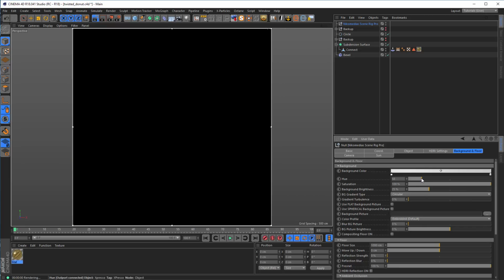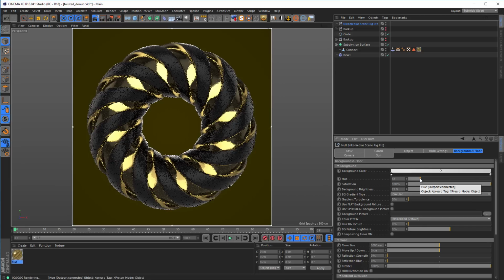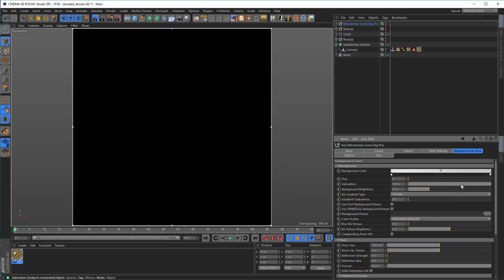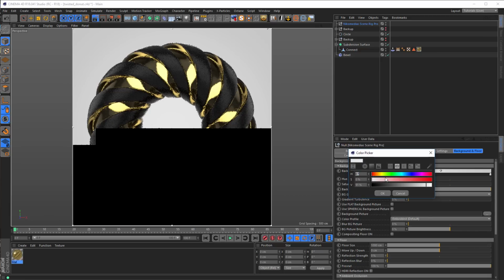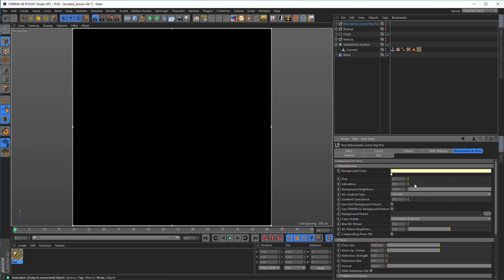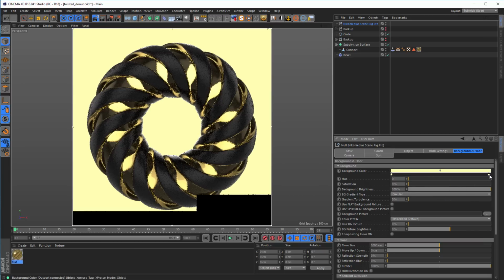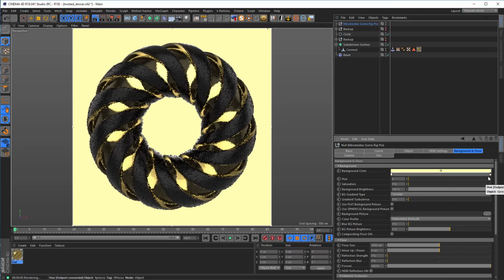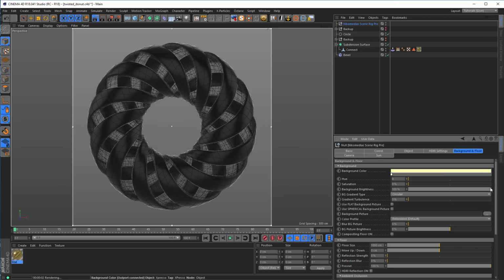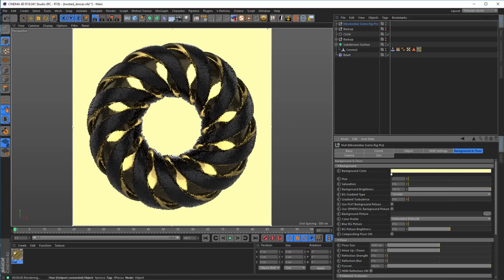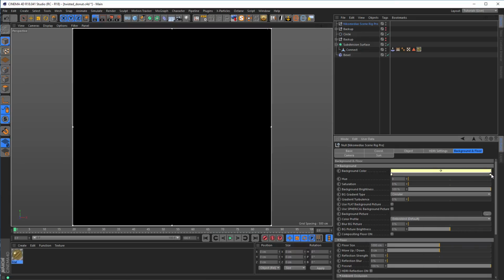That's too much. If you don't want to play with the hue here, you can of course make your own. Let's say I want to take a color from here, this color. Delete this. If you want to delete a handle here, just click on it and drag it down, and if you want a new handle here, just click on any position just under the color and you get another handle.